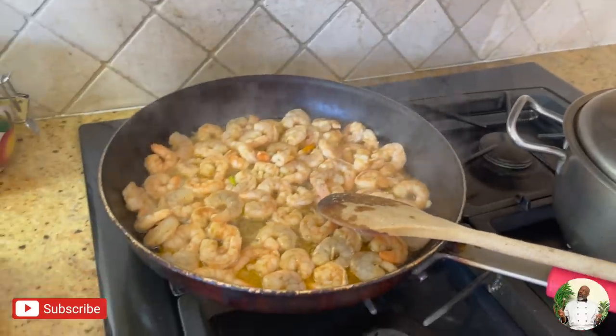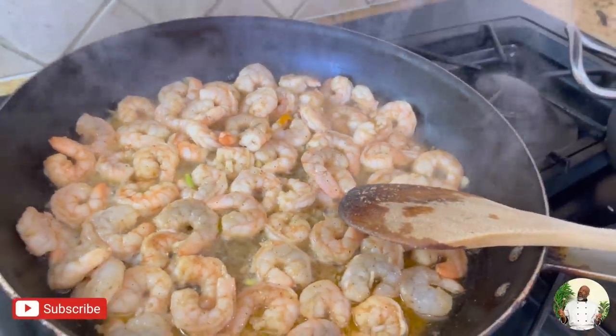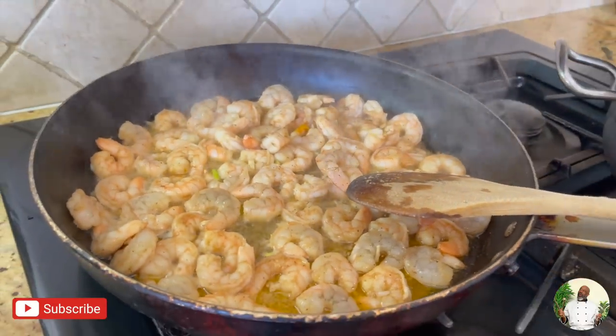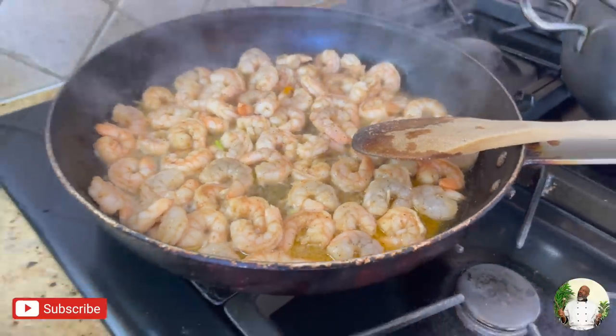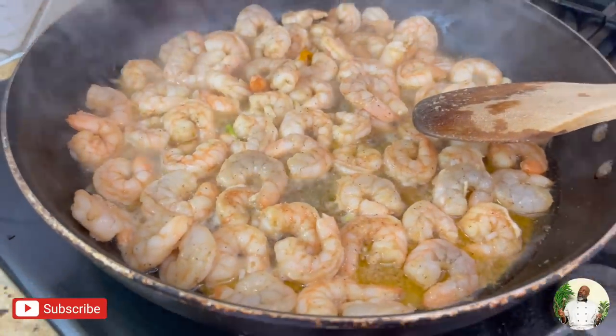Wow. I'm saying wow to the aroma of this kitchen right now because these shrimps are going in for work right now. It's sizzling. It's popping. It's giving you all the flavor and all the aroma. My mouth is watering also.